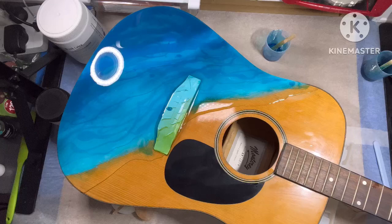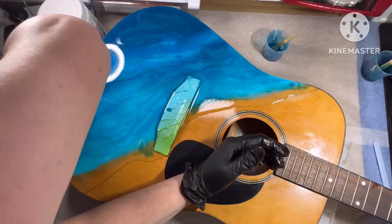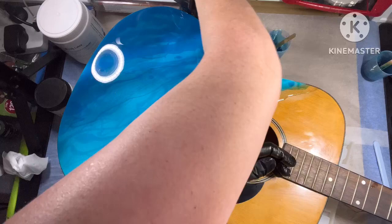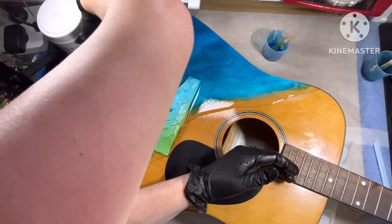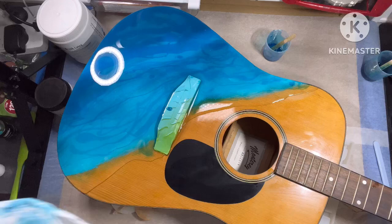Clear my cluttery area. It's got these weights holding that down, so I'm just going to hold this. And I'm going to smear that blue resin over the paint, so we get a smooth, full coverage of it on the edges. That's going down lovely. And you will get waves as this goes down the back end. I don't mind the drips, I just wanted to make sure we've got good coverage over that paint, so it doesn't just look like paint, if you know where I'm coming from.